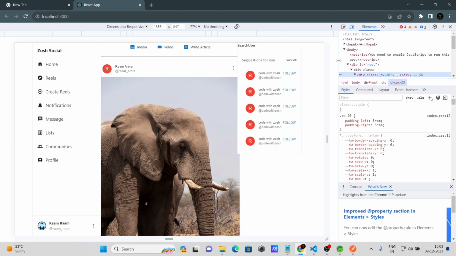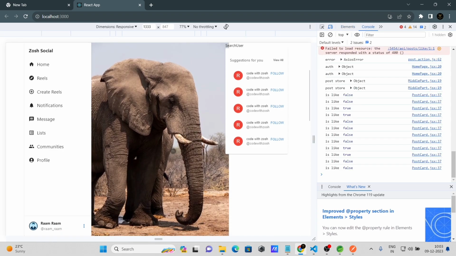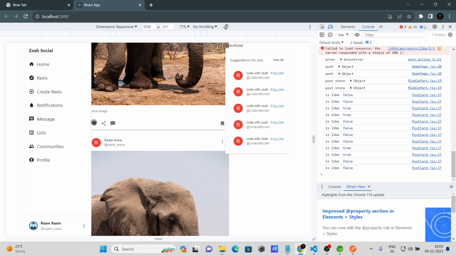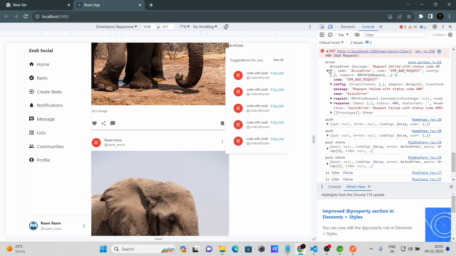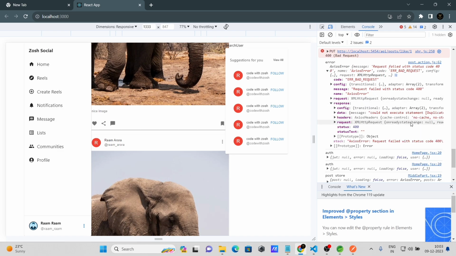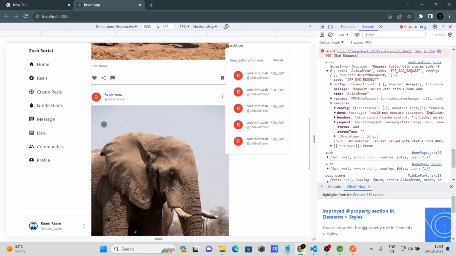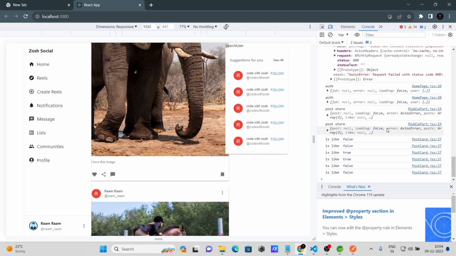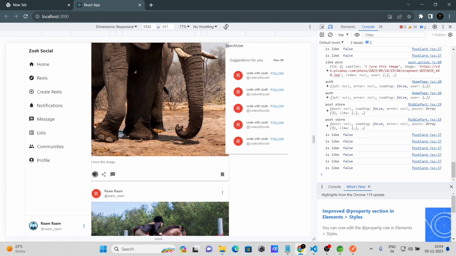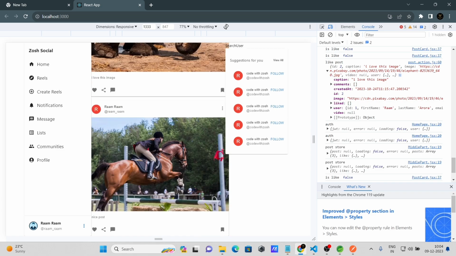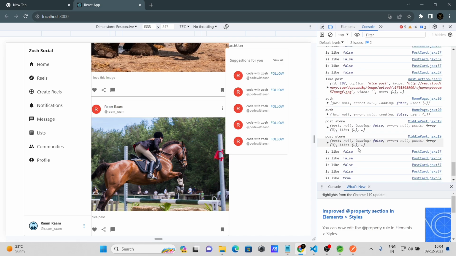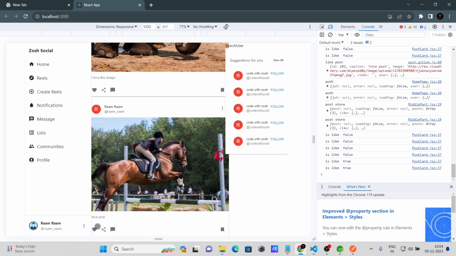And why is the console not coming? Okay, now the console is coming, and let's click. Okay, 400 response, could not execute statement, duplicate key for this. And what about this? Okay, for this it's working. For this also it's working.